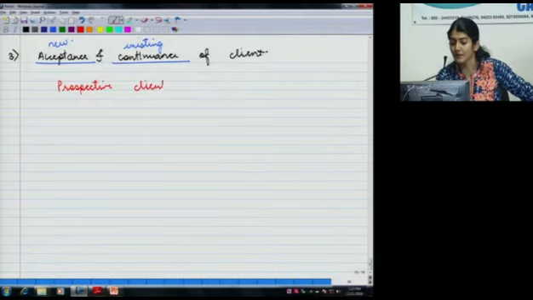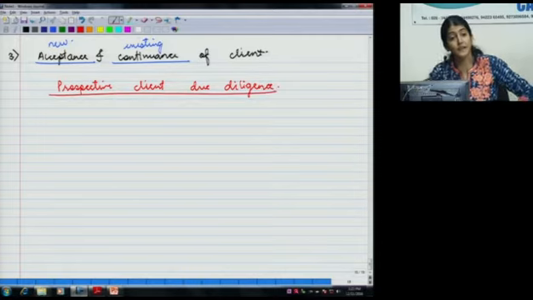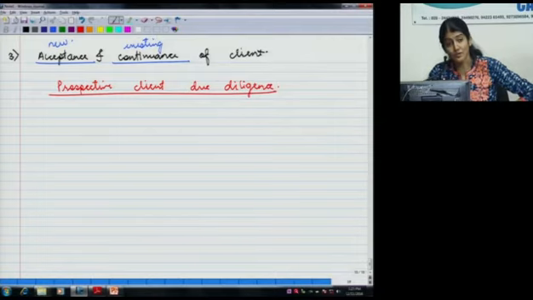So rather this I can also call it as prospective client due diligence. I told you, you need to do a background check if you remember. You need to do your homework before you accept a particular client assignment. Like, before you join any class also, you do your due diligence. Doing your homework before you take a decision.